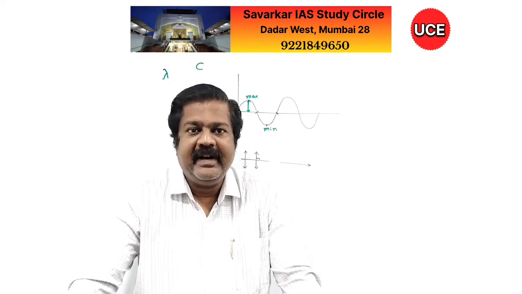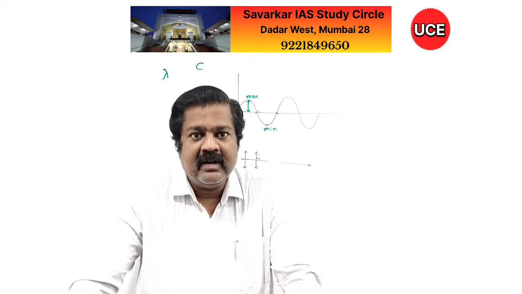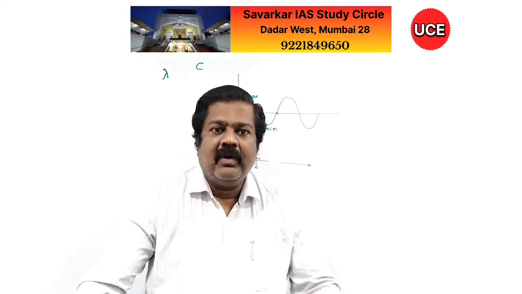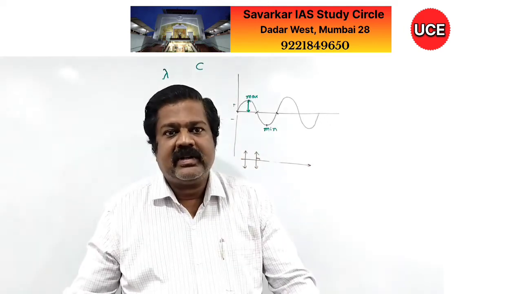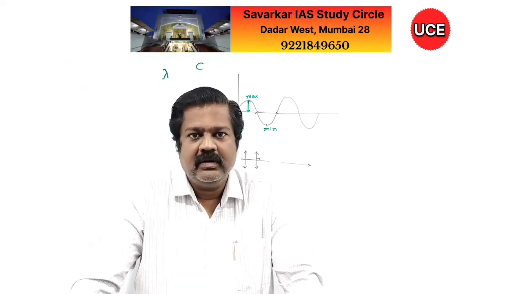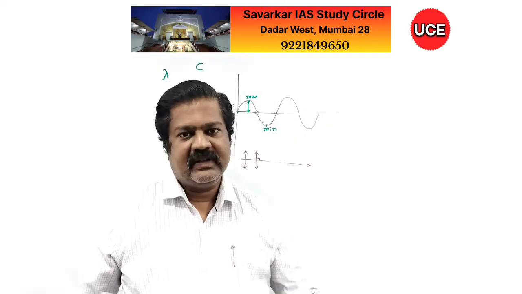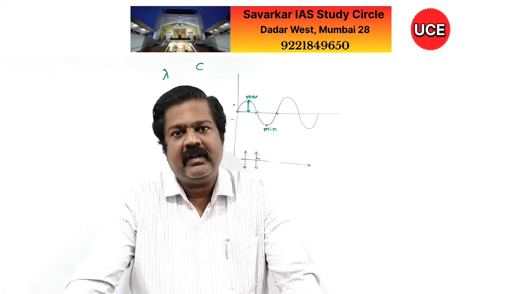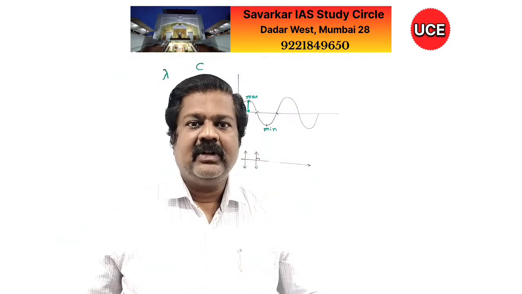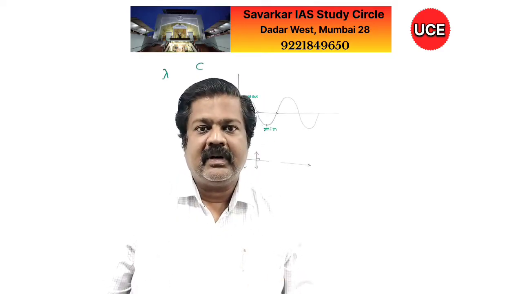Per unit time, how many trains are there? If I want to go by a long distance train, it may be like 1 train per day, so the unit has changed from hour to day. Certain long distance trains run twice in a week, so I say 2 trains per week. Like that is frequency. Here it is cycles per second. 1 cycle per second is called hertz, because the person who worked on this was named Hertz. So 1 hertz means 1 cycle per second.